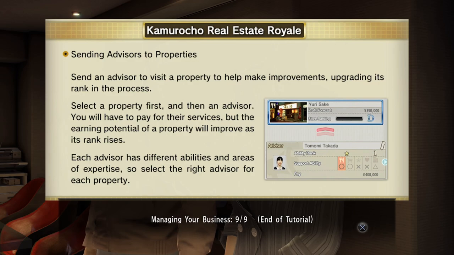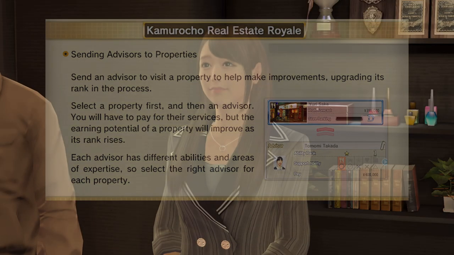Sending advisors to properties. Send an advisor to visit a property to help make improvements, upgrading its rank in the process. Select a property first and then an advisor. You will have to pay for the services, but the earning potential of a property will improve as its rank rises. Each advisor has different abilities and areas of expertise, so select the right advisor for each property.